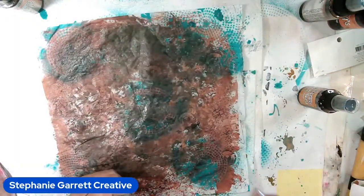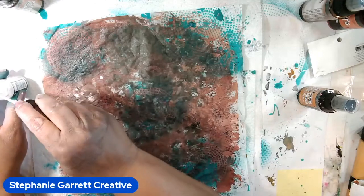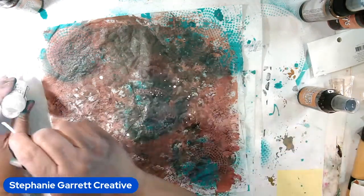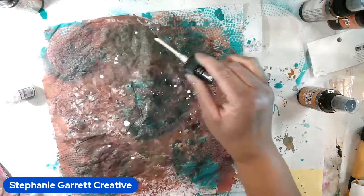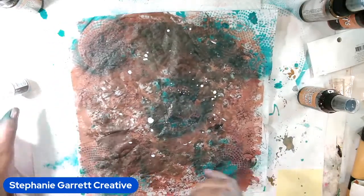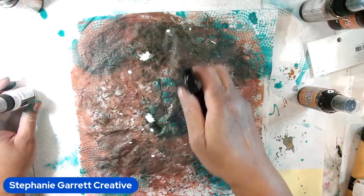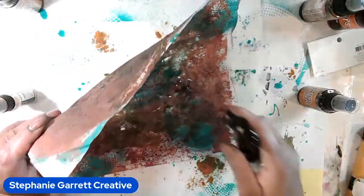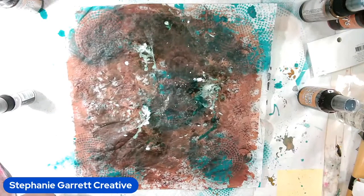This one. What I'm gonna do with this one is because this comes out so strong out of the bottle, and I don't want it quite that strong on this piece. Oh yeah, here. Just little splatters, kinda. Just little splatters. In places, not everywhere. And I'm gonna spray it with just a little bit of water. A teeny bit. Okay. So that's gonna be cool. Oh yeah. Okay. So you let that run and have something really fun going on. All right. So there's that. I'm gonna let these dry. And then yeah, let's let them dry and see how they look.